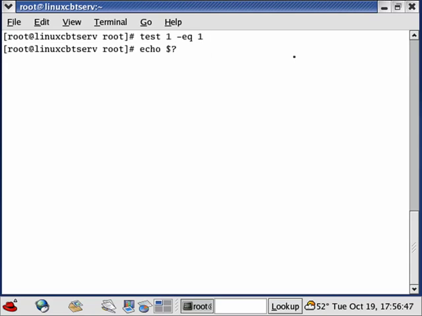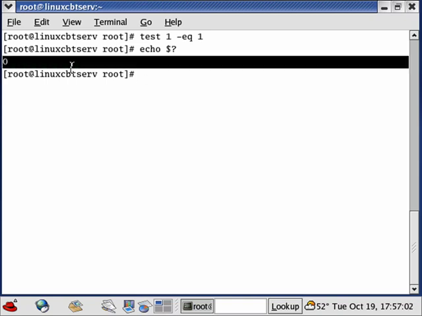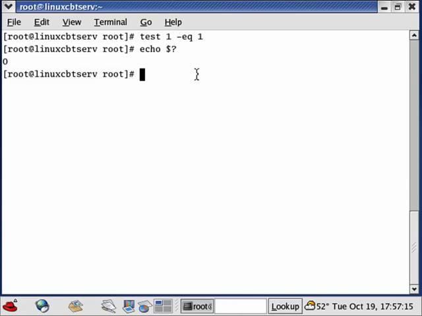Now, simply cursoring through the commands in our bash history will not change the exit status. As long as we don't execute another command within our shell, we're fine. If we echo, 1 is equal to 1, and as a result, the return value is 0. So that's great. Whenever the return value is 0 within the shell, then it is good. That is the Boolean equivalent of 1, or true. In other words, it's true, it's good, the command has successfully run. 1 is equal to 1.